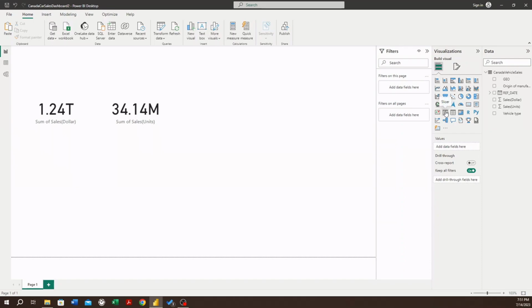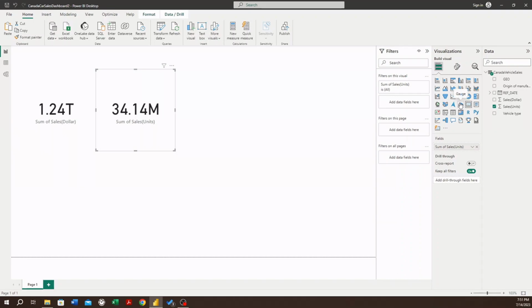Here's the slicer icon from these tools. Just click on the slicer icon, and make sure that you are not selected on any of these visuals before clicking another visual, because if you have already selected one and then you click on this, it will change that filter.